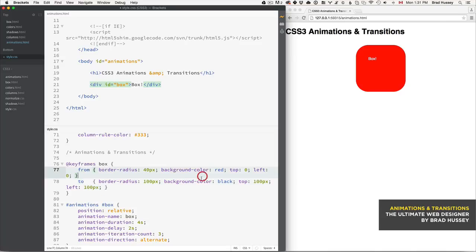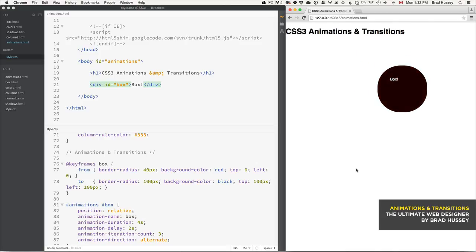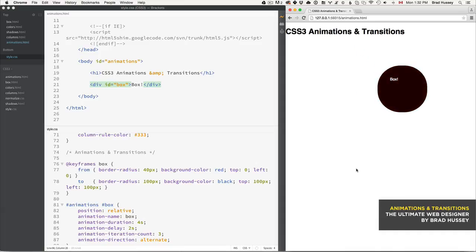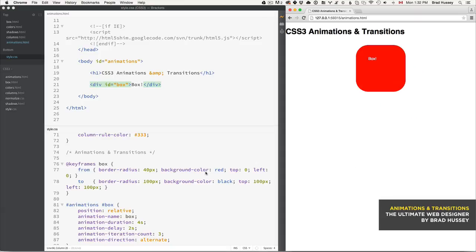So now this should actually move as well within the animation. And now it should technically reverse on the second round and then go back again. And so you can use multiple properties there.